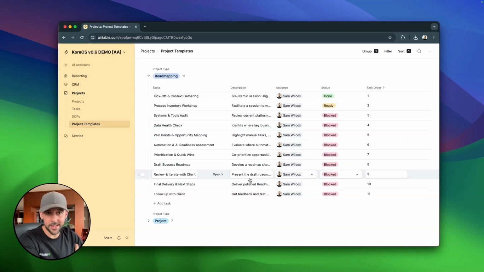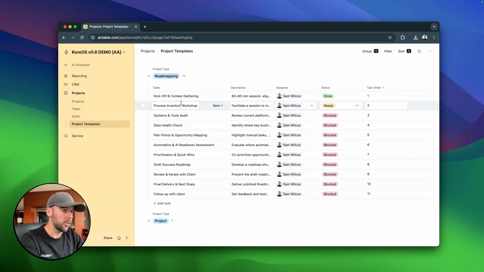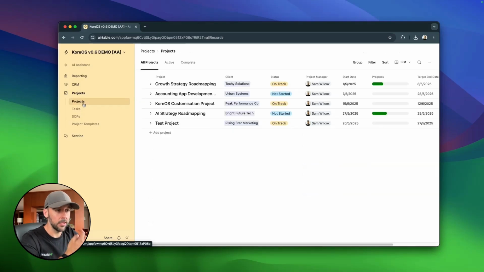There are also start and end dates, and then date dependencies that are calculated as well, depending on when each one of these tasks is going to be scheduled. So what we really want here as a business is to be able to add a new project when a client is signed up, and then automatically create all of the tasks for that project type. So that's what we're going to be building out here.